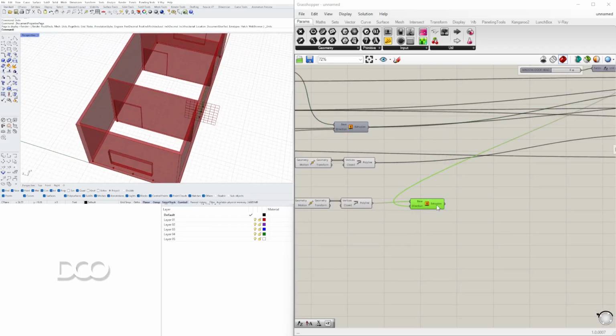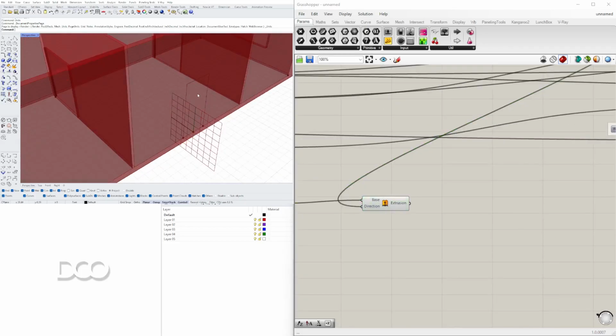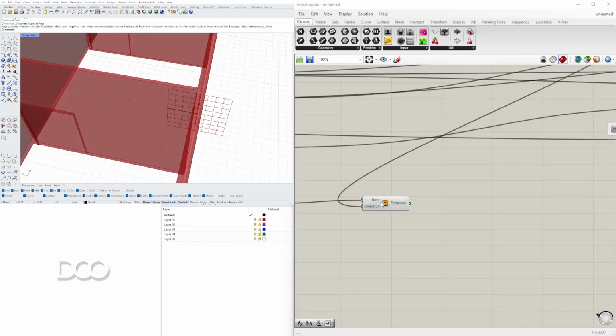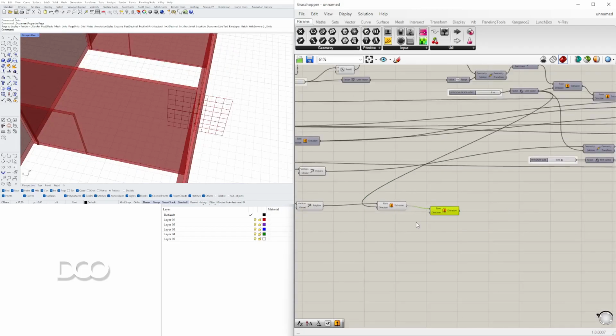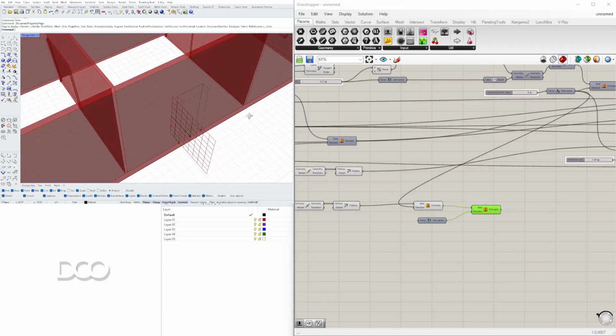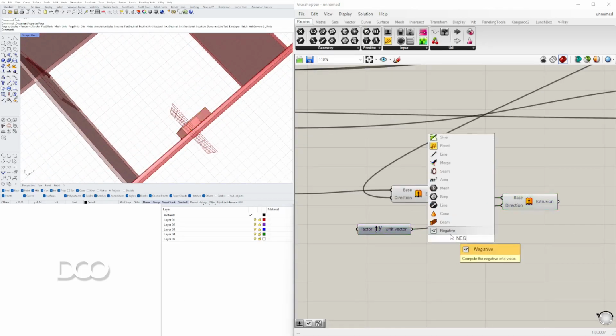And now we can take that extrusion and extrude it here along the Y direction. So extrude Y. We want it in the negative direction.